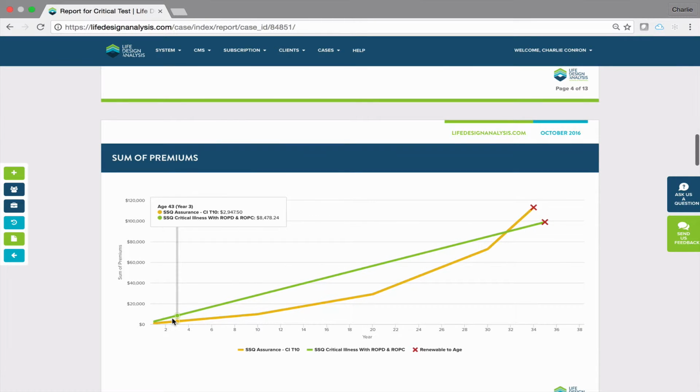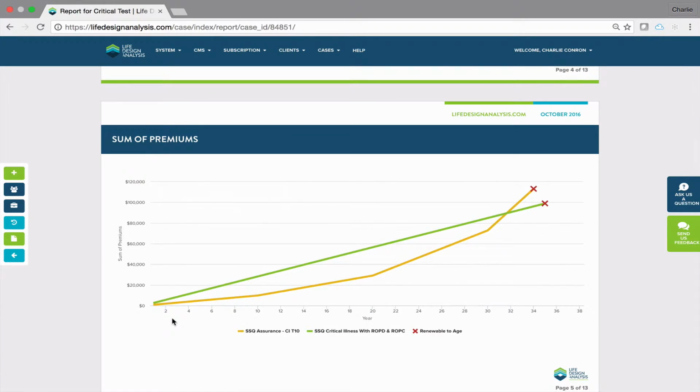The next thing we want to show them is a cost comparison, because they're going to say, well, look, at the end of the day, how much does it all cost? And we really want to highlight, yes, it's a little bit more, but we take no risk. We're not hitting those renewals and wondering, can we actually get medical evidence if we want to renew at a different price? If we follow the guarantees and take no risk, we are going to pay more. And this T10 does not have any riders for cancellation or death.